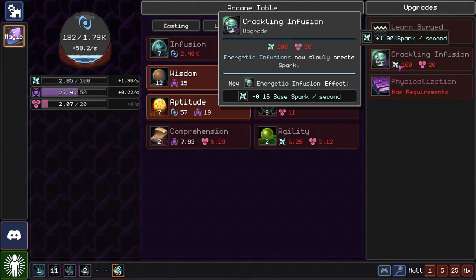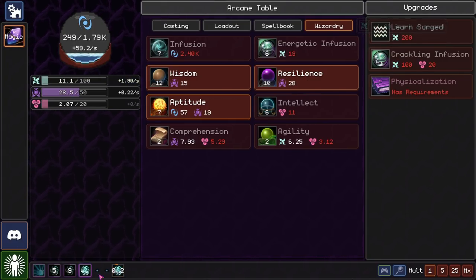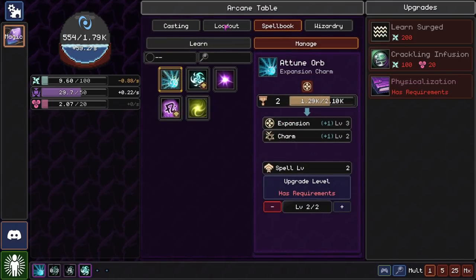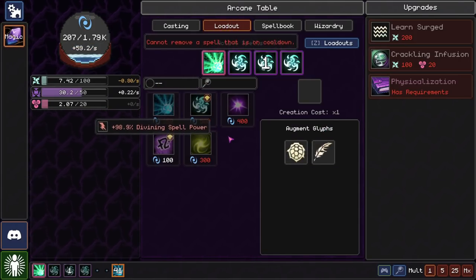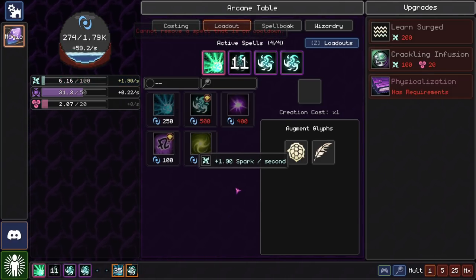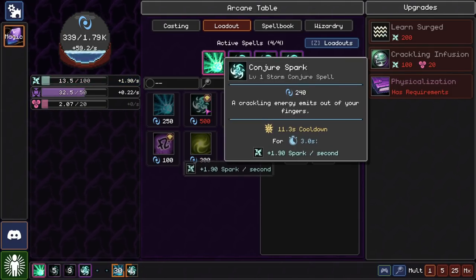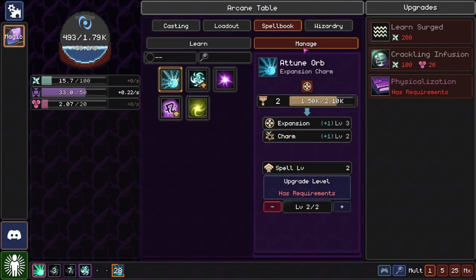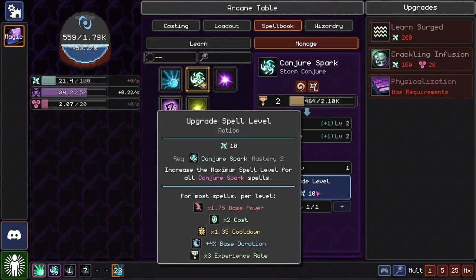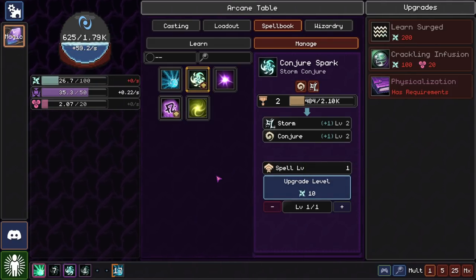And what is this? Base spark per second. Oh, I definitely want this. And I can easily get it if I do this cycling thing I'm doing. So I just need to gain a bit of... I don't need this, first of all. Throw this away. Don't activate. No. Well, it is what it is. You can't really do anything. Oh, this got upgraded. Cost, cooldown, base duration, experience gain, and more energy, though.